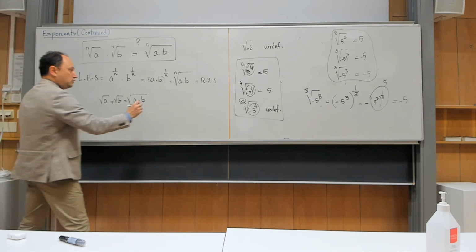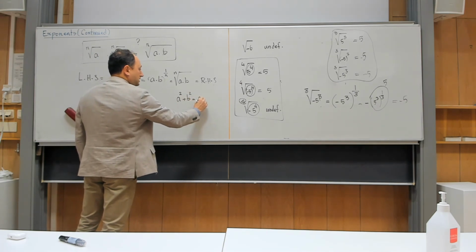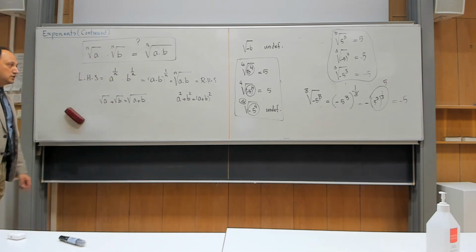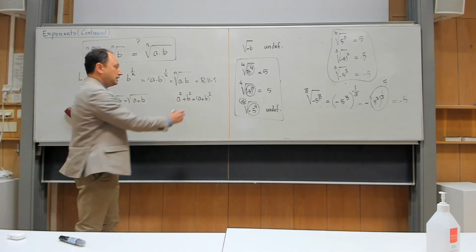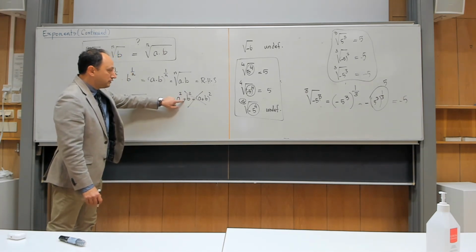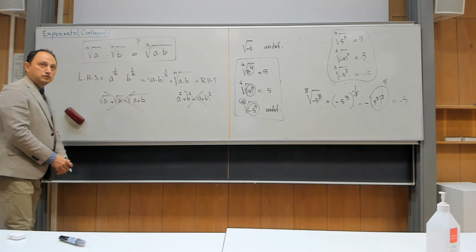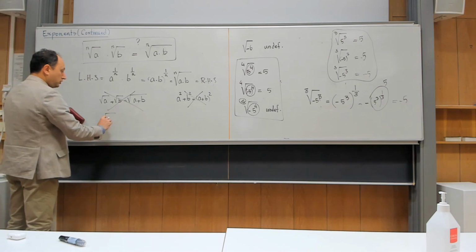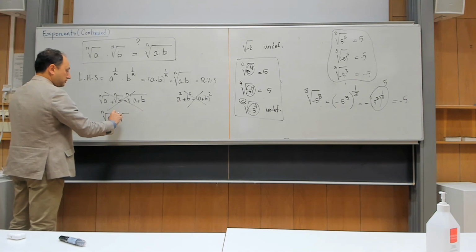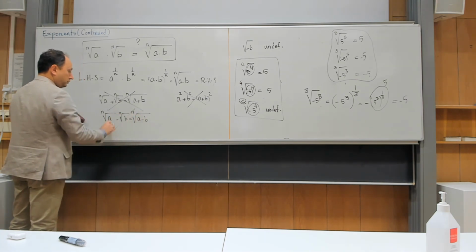Why? Do you think that this is correct? We talked about this before. A squared plus b squared. Can I write it as a plus b to the power 2? No, I cannot do that. Yes? A squared plus b squared is not equal to this. So this only works if this is a product or division, not addition or subtraction. So be careful, this formula is not correct. I cannot write square root of, for example, this. This formula is not correct. This formula is not correct. You should be careful not to use them.